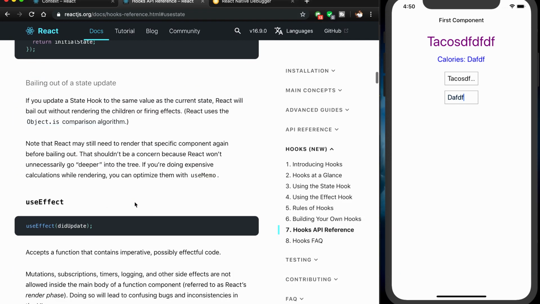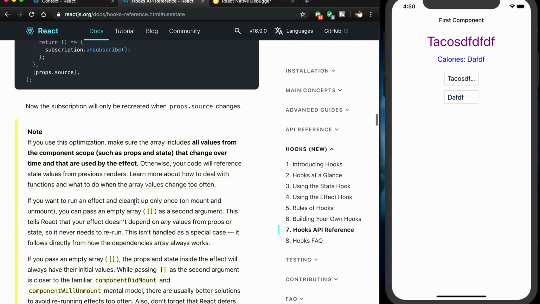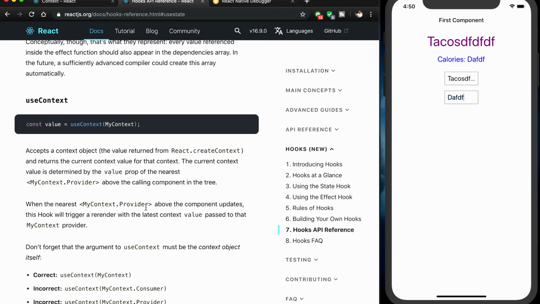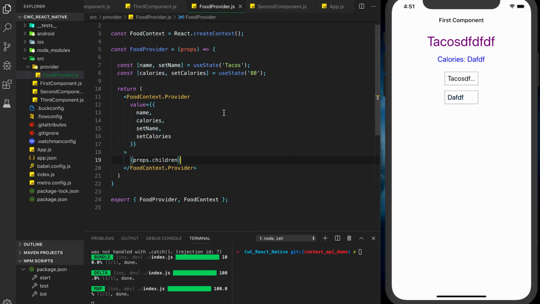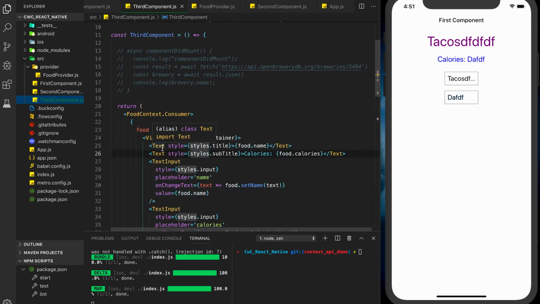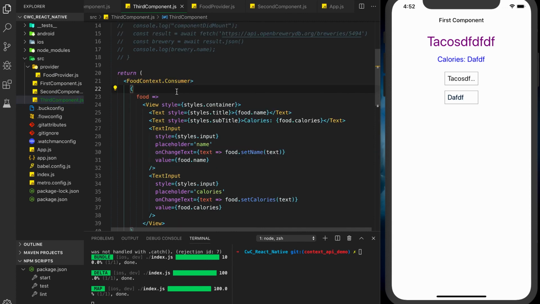So let's go back to our docs here. We have useState, and let's go down here to useContext. useContext is a way for you to use the context in different places in your app. I'm going to use the useContext method in regards to our context API, but there are different use cases for it. You can use useContext with a theme context if you want to. You'll see that example a lot on various websites. But if we go back to our app here, I want to go to my third component now. You can see that we're using FoodContext.Consumer. But what if there's an even easier way to write this code?